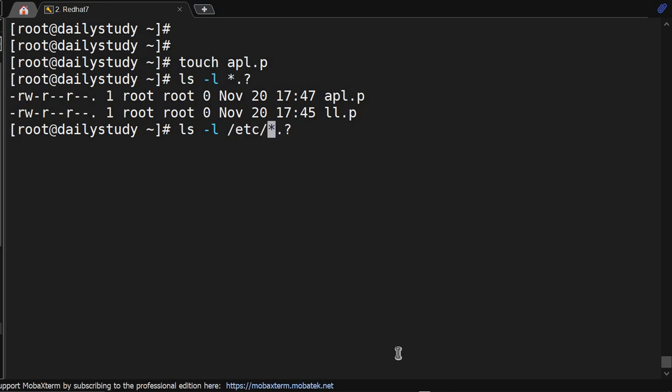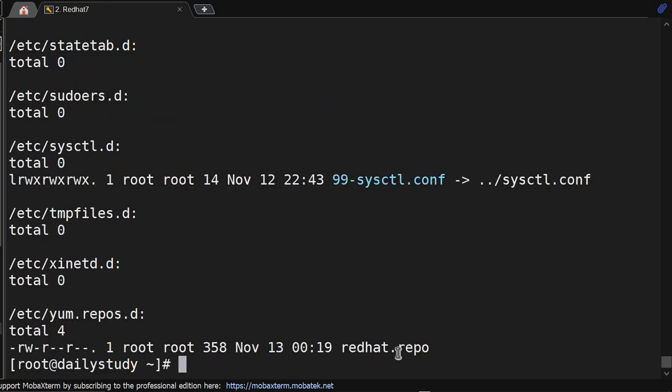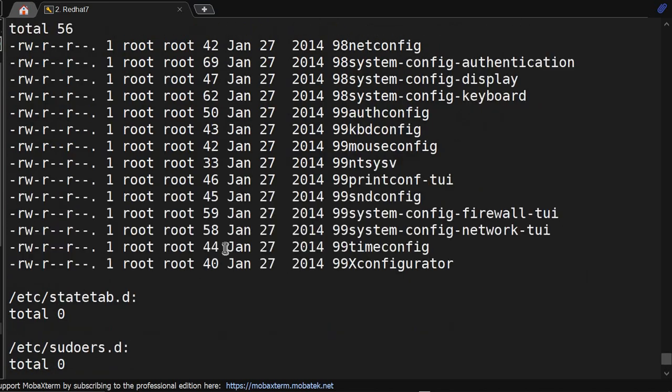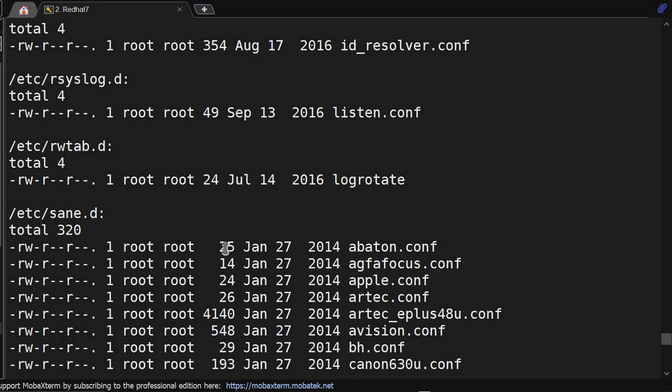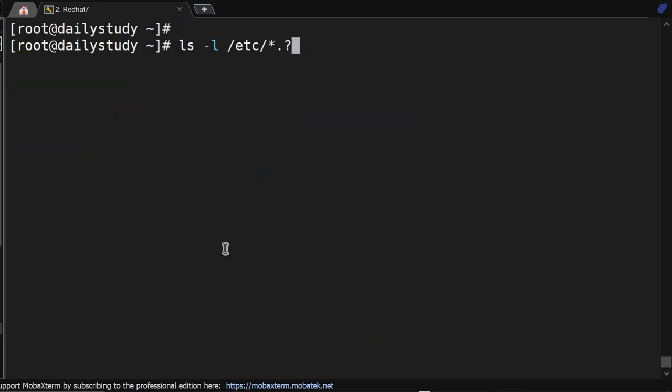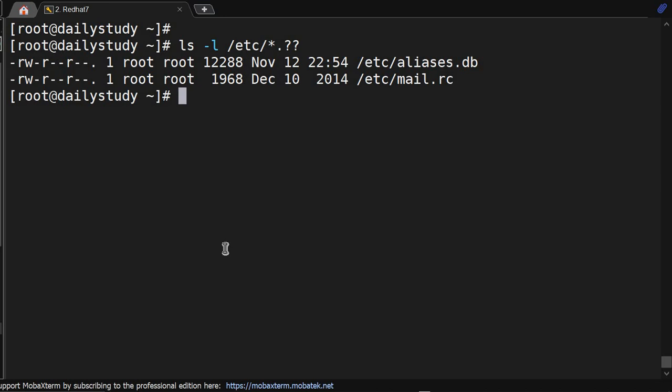Inside etc, how many files have only a one-character extension? These are the files: tempfile.d, xinetd.d, repos.d. So .d is a directory in etc. If I put two question marks, we have only two files, aliases.db and mail.rc. So this is how you can use it.